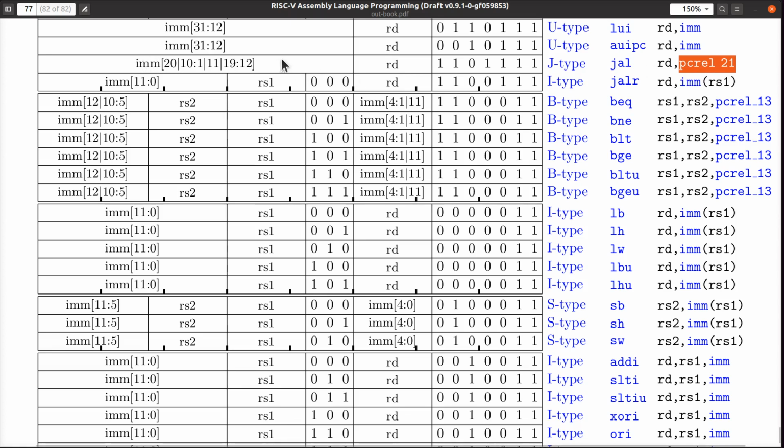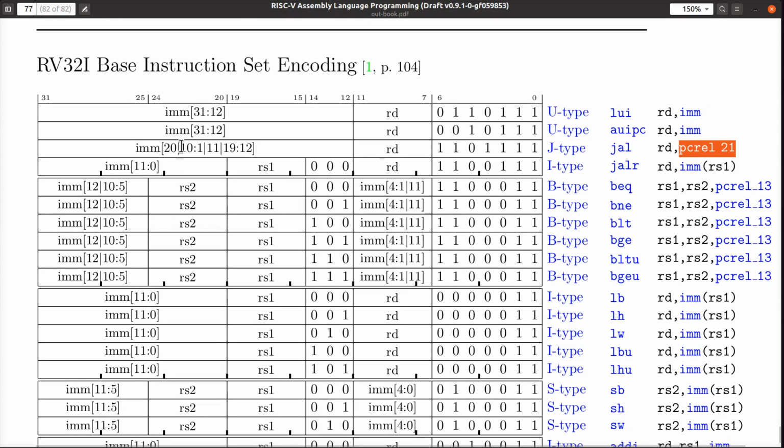So this mess up here is going to be unfolded and unwound. Let's look at some of these bits for a minute. Bit 20 is the most significant bit, therefore it must be furthest on the left. Then you have bits 10 through 1 in here. Well, look what's going on with that. These bits 10 through 1 are in the exact same place as bits 10 through 1 are in this instruction over here. All the I types have bits 1 through 10. All but 2 of the bits in this immediate value of an I type instruction are in the same place as they are in the J type. So that gives us 10 bits, again, that we don't have to find somewhere else to store them.